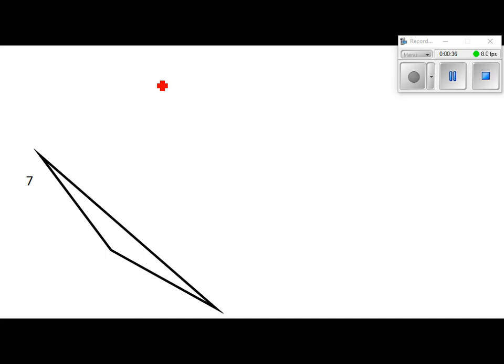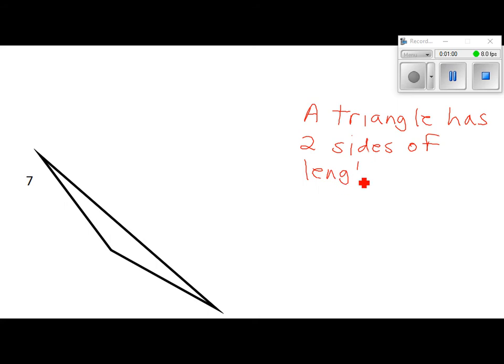All right, first thing, because I know there's a problem like this on the test. This is just a problem I'm making up here. A triangle has two sides of length, I don't know, make that two numbers for me. 2 and 4 inches. All right.